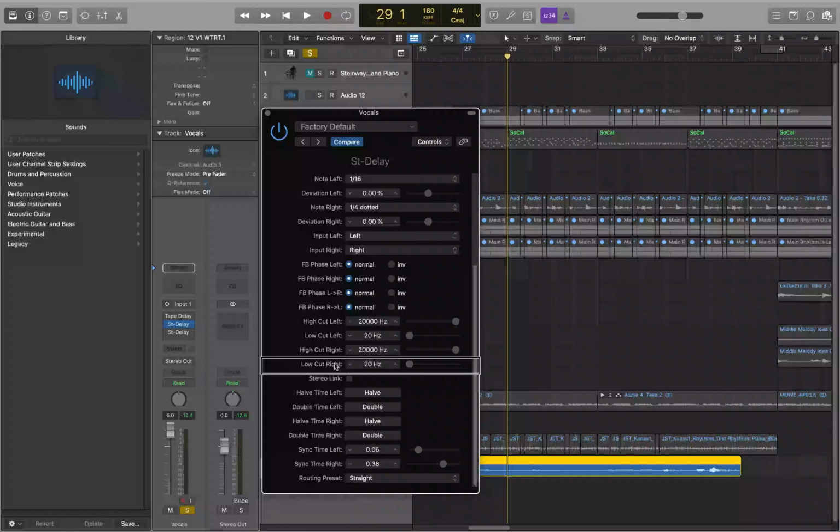There are also a lot of cool presets built into Logic as well, so don't hesitate to go through the presets in both the stereo delay and the tape delay. That's it. Play around, have some fun, and remember, the tape delay is going to be your colored option. The stereo delay is going to be your cleaner option, so it's just a matter of what you're looking for in that regard.